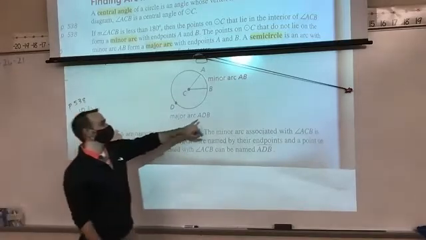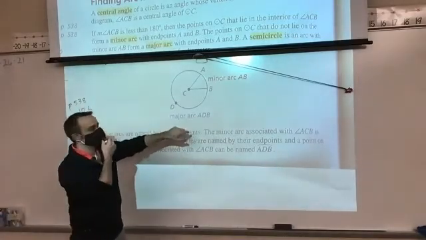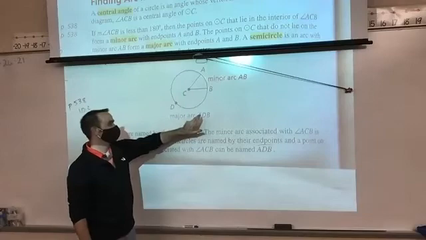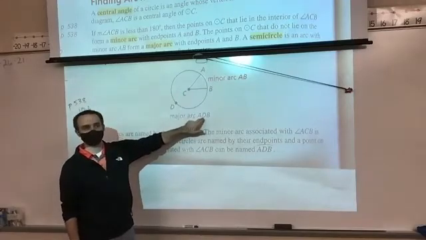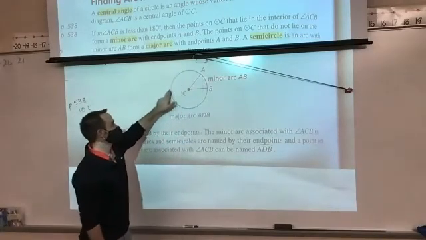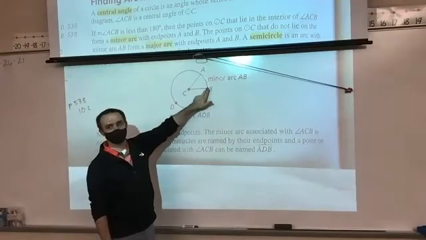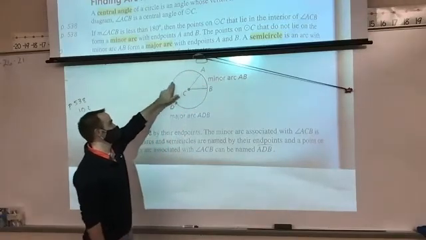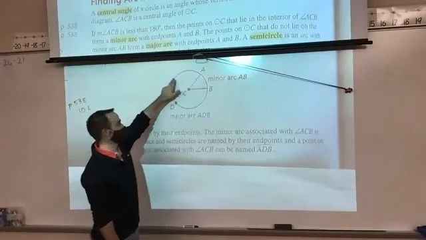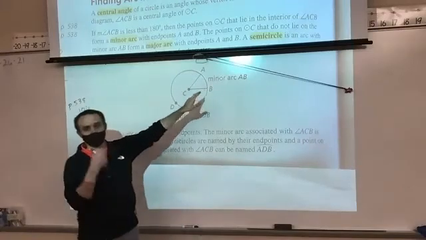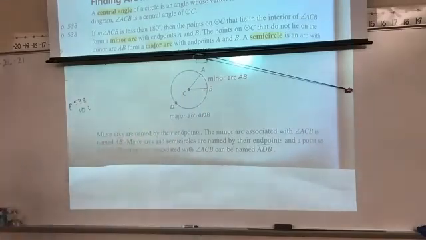So that's why you see the name ADB here. What that's telling us is we're going from A to B, but we're going through D to get there. So we're going A through D to get to B. That tells us it has to be this direction, which tells us that it's that major arc. That big difference there, and we have to know that difference when we're naming it. If it's just the two letters, it's a minor arc. If it's three letters, it's going to be the major arc or a semicircle.